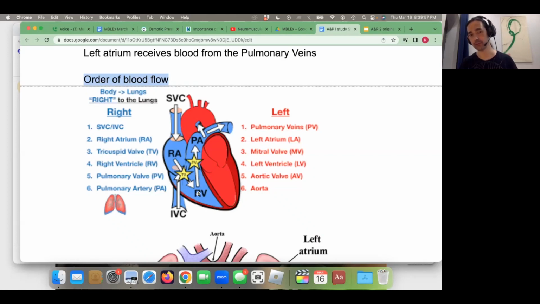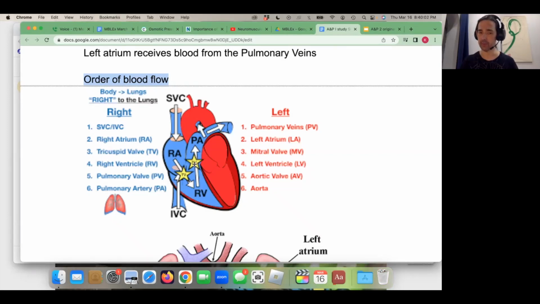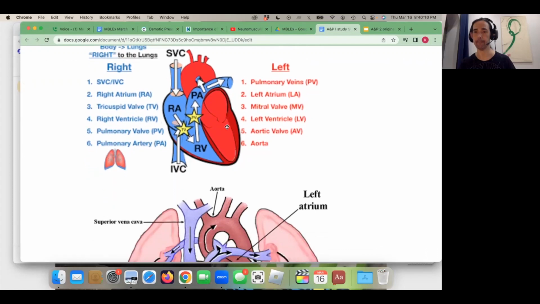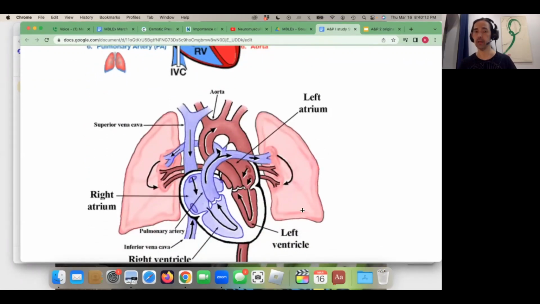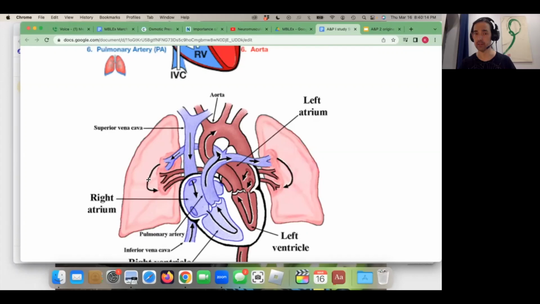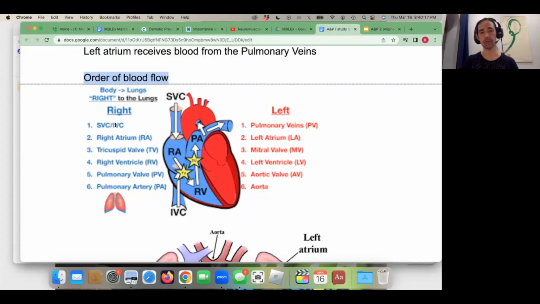And then from the right ventricle, it goes through the pulmonary valve into the pulmonary artery. Guess where the pulmonary artery terminates or leads? To the pulmo, which are the lungs. So superior and inferior vena cava, right atrium, letter A, shaped like this. Atrium, like the atrium of a building, is the ceiling more or less. It goes on top. It's the roof. A goes on top.